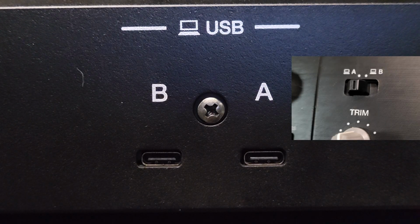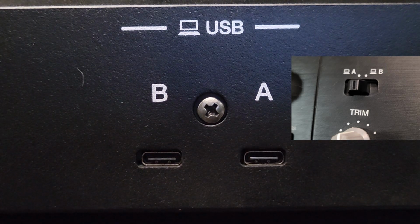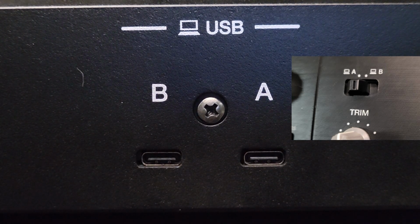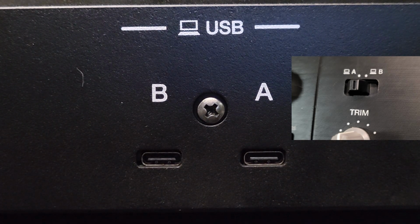I think the idea behind it is, let's say there's 2 DJs one night. There's an opener and a headliner. The opener can have their computer plugged into A, and the headliner can have their computer plugged into B. When the opener is done, you simply hit a switch on the top of the controller, switches it from A to B, and it's seamless. They can even be using different softwares. It doesn't really matter. Two separate computers.